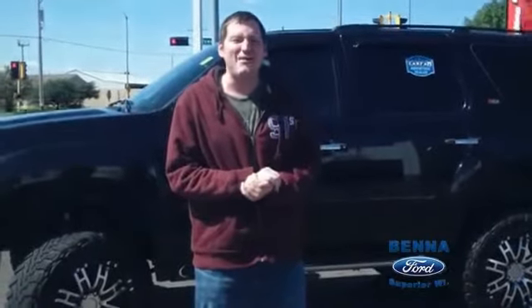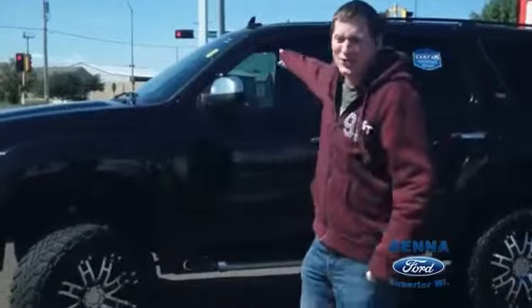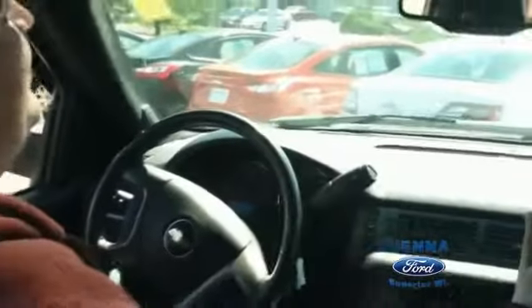Boy, today I have a treat for you — the 2008 Chevy Tahoe Z71 4x4. Check this puppy out. Look at how high you sit. Any other car on the road, the only other thing that's going to be sitting as high as you is a semi, so it gives you that little bit of a taller, superior feel to it, which I really like.